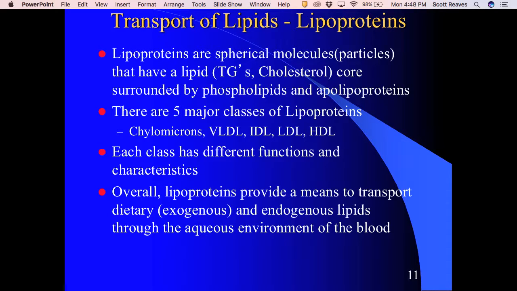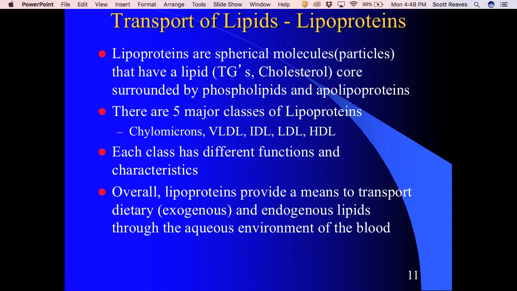Now it's a combination of bile and hydrolysis products. And then a chylomicron, so these would be in, for example, small intestine. Chylomicrons, I'll show you the structure in a minute, but chylomicrons are in the lymph and the blood. They're a lipid core and a phospholipid shell. I'll show you a drawing of that in a second.